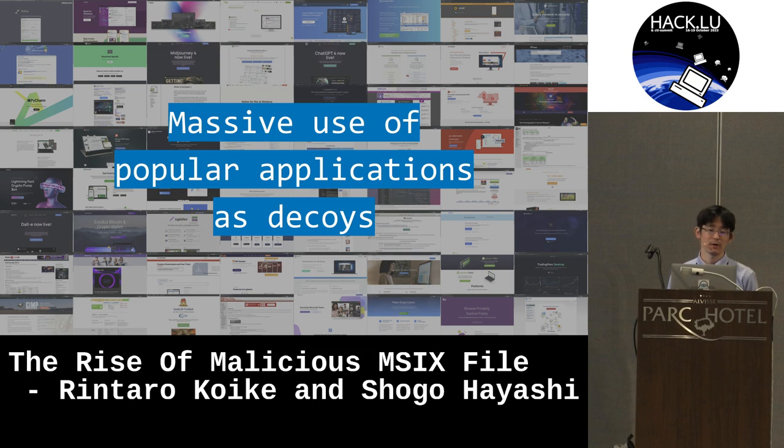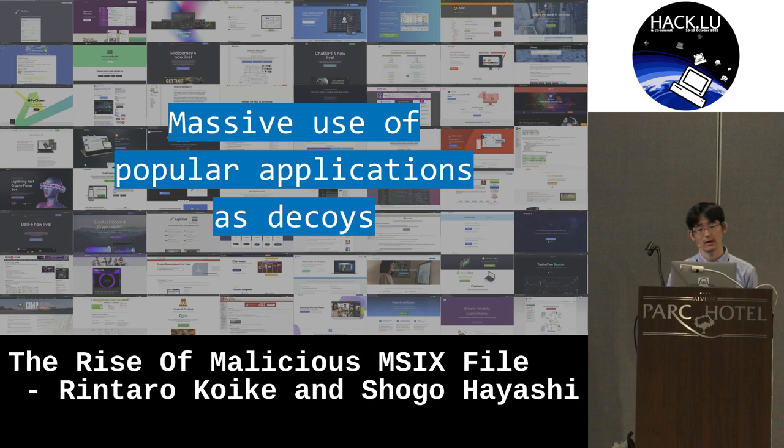There are a large number of fake software distribution websites used by Steel Clover. Here are some of the websites we observed. In fact, it imitates nearly 100 legitimate websites. Of particular interest is Steel Clover's tendency to follow trends. When ChatGPT became a hot topic, they quickly adopted ChatGPT and Midjourney as decoy themes for fake distribution websites. Popular software is often misused as a decoy theme.